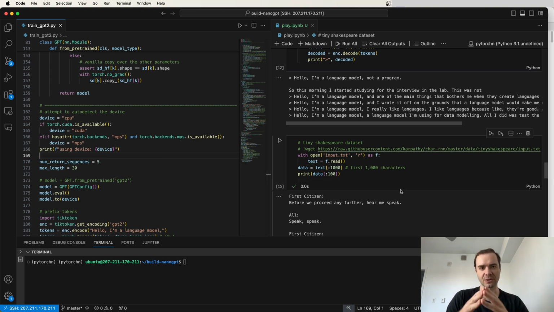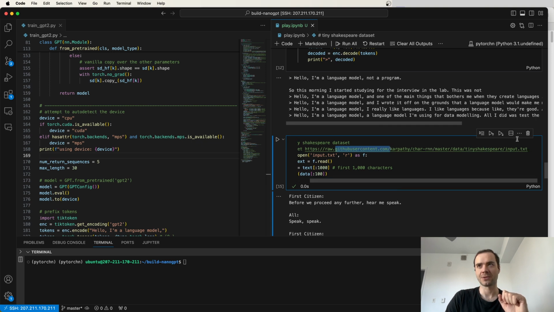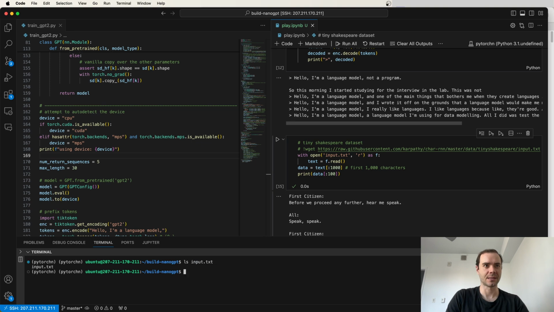To train the model, we're going to need some dataset. And for me, the best debugging, simplest dataset that I like to use is the Tiny Shakespeare dataset. It's available at this URL, so you can wget it, or you can just search Tiny Shakespeare dataset. I have it in my file system as just input.txt, so I already downloaded it.